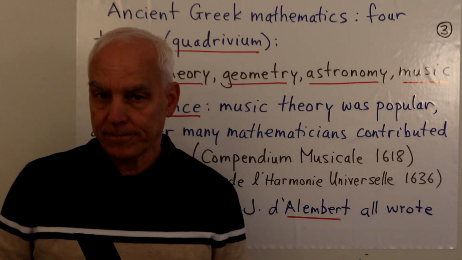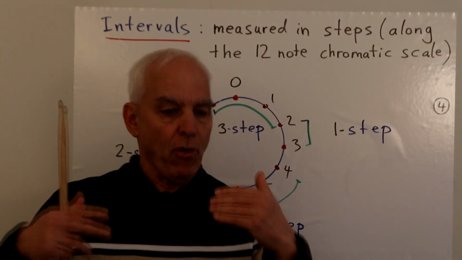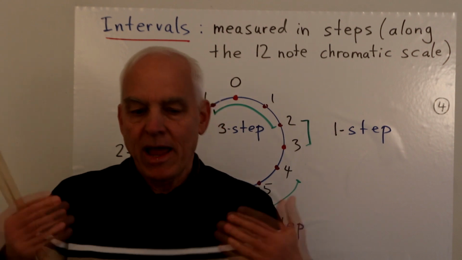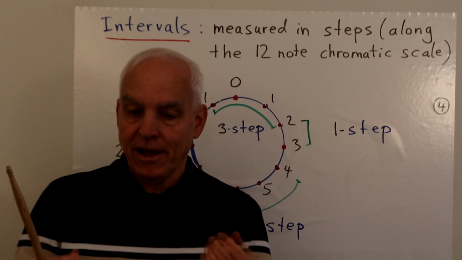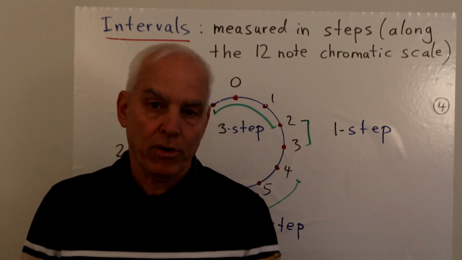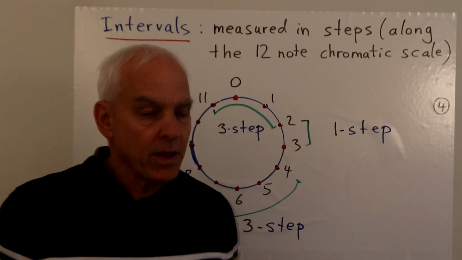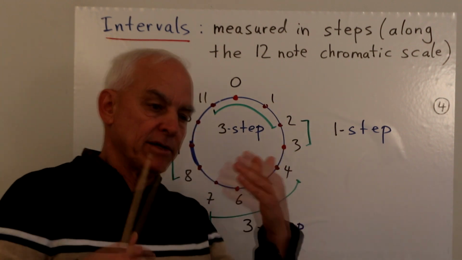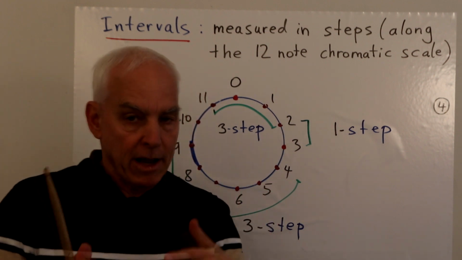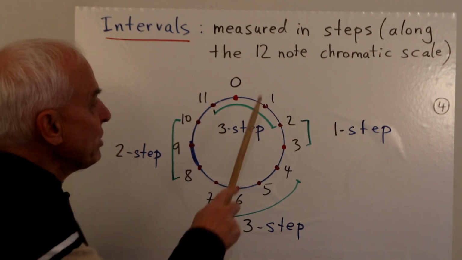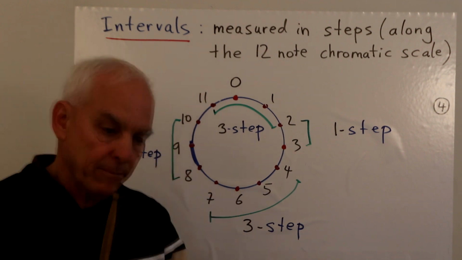Okay, so when we're studying music, it's not really the notes themselves which are so important, but combinations of notes. It's what happens when you bring notes together. So the relationship between notes becomes really of central importance, and this is why the topic of intervals is crucial. Let's have a look at this topic of intervals from this mathematical, numerical point of view that I'm espousing. So we're going to measure things now in steps along the 12-note chromatic scale, because that's our basic reference point.